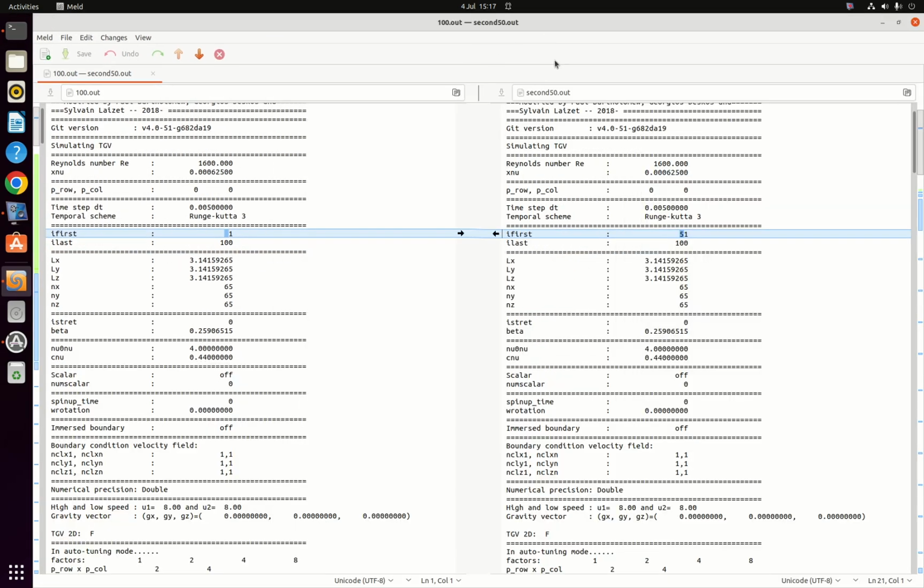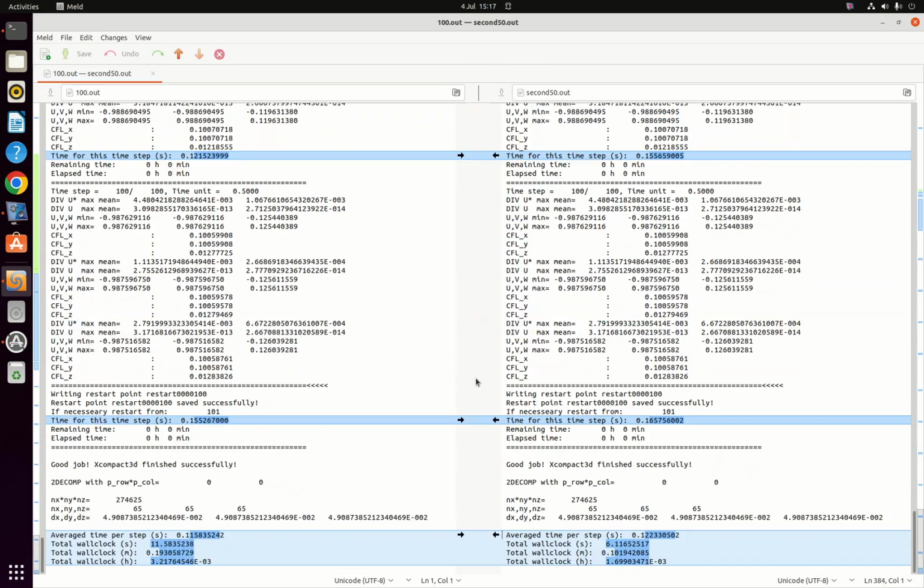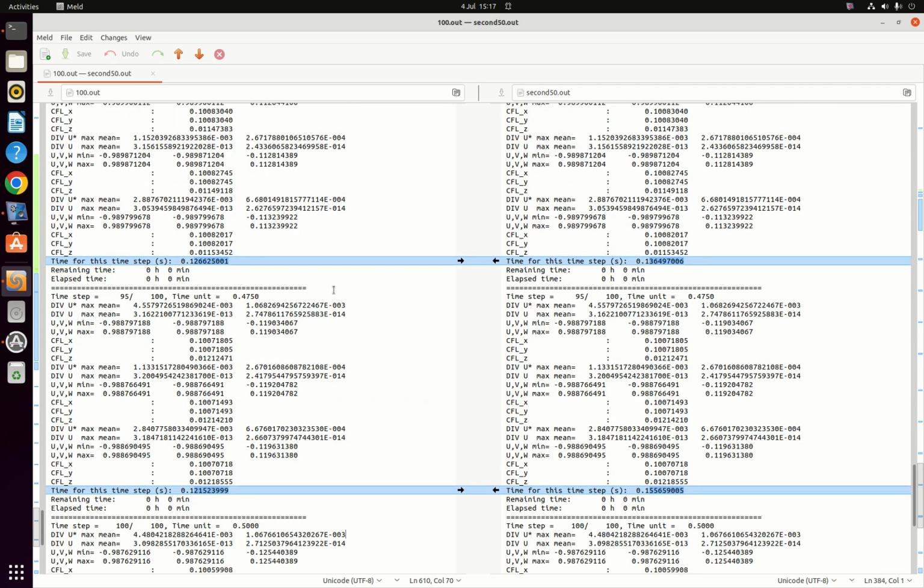And what we can see here is that at the very end, for time step 100, you can see that the results are absolutely identical. There is no difference. The only difference, in blue, you can see is the wall clock time and the time per time step. So you can see that the restarting procedure does not introduce any bias in the simulation.